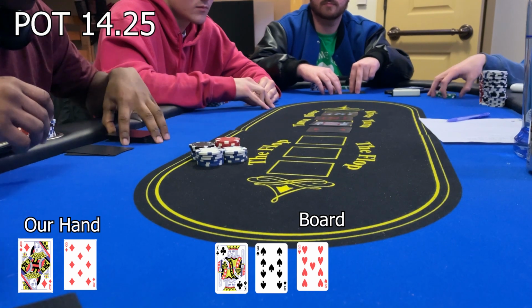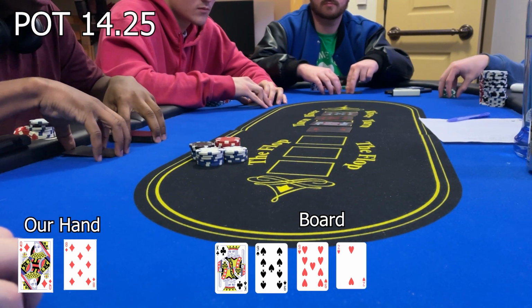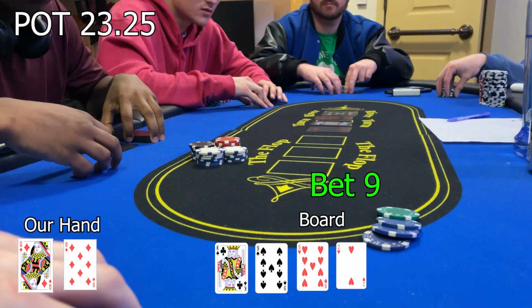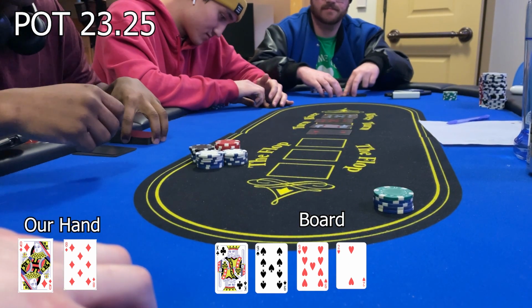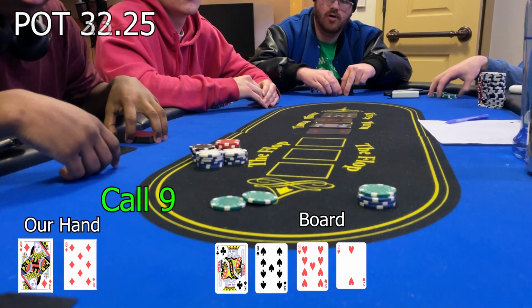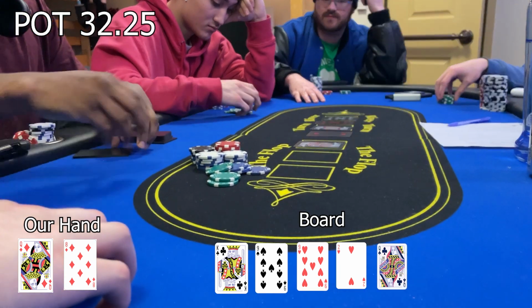Is the 2 of hearts. This time, I lead out. I lead out for 8, around 2/3 of the pot now. However, the big blind is the only one to call, and everybody else decides to fold.